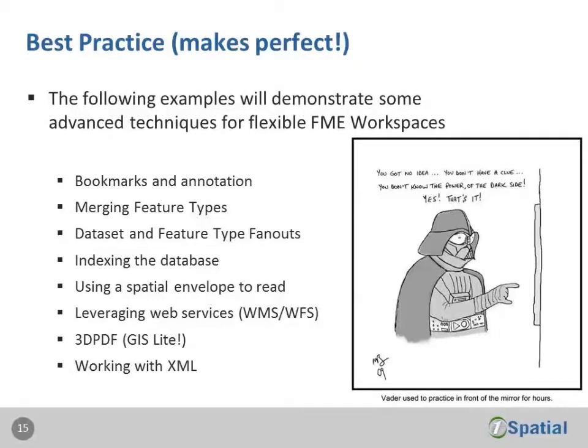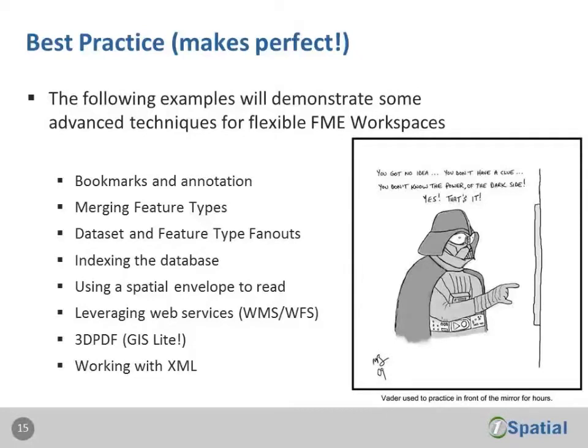So I sometimes refer to a PDF as GIS Lite because you can write out into PDFs a number of different layers that you can turn on and off in Adobe Reader. You can also write 2D and 3D data into the layers, as well as the attributes that you can interrogate. So it's a very nice controlled way of supplying data to a user that in its own right could almost be described as an interoperable format because many people have Adobe Reader available to them on their machines.